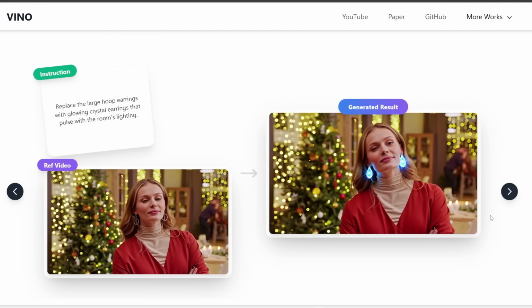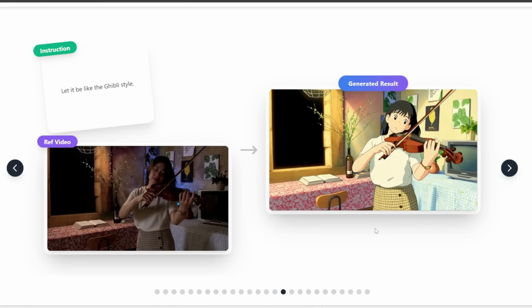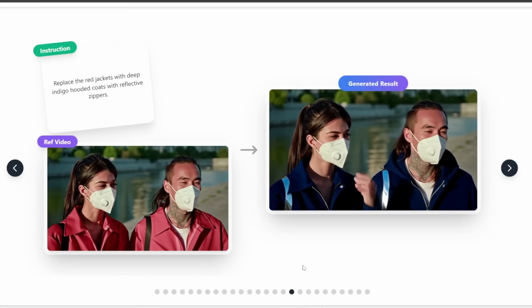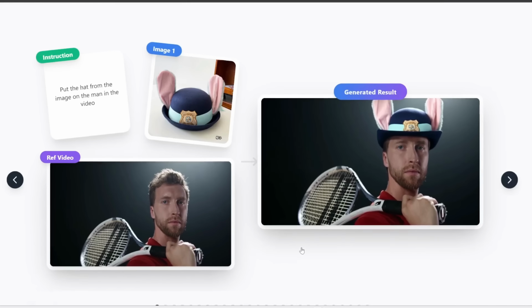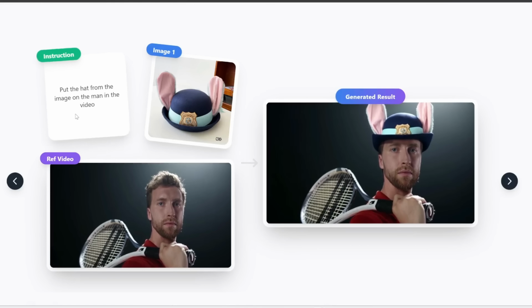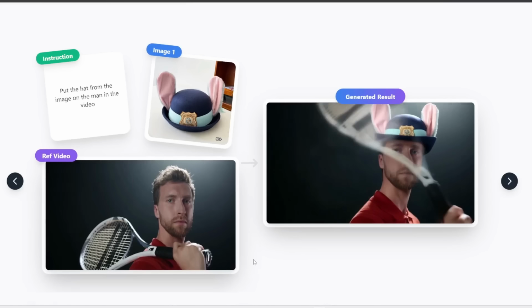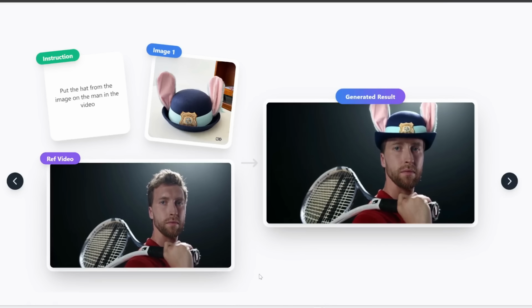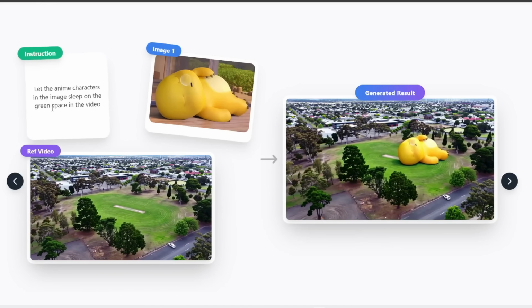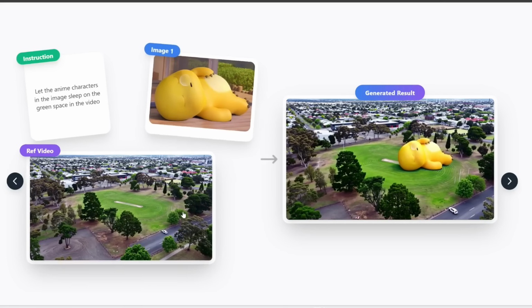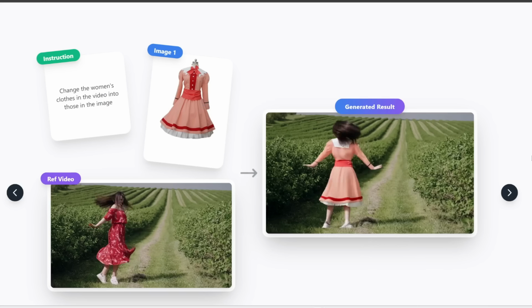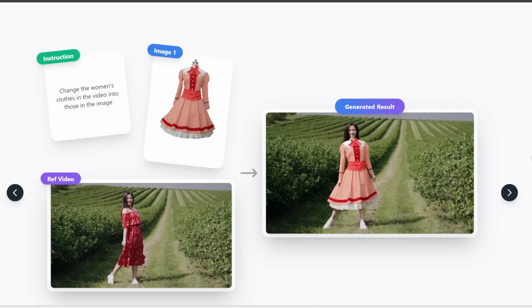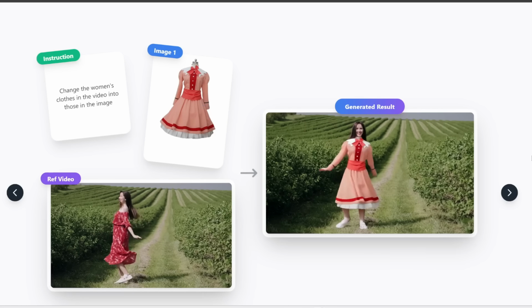So it's essentially a Nano Banana for video. Or we can turn this into Ghibli style. Or prompt it to change their outfits from red to blue. Now you can take all 3 different types of media, a text prompt, an image, and a video, and combine them together like this. Or here's another example where we can prompt it to add this character on the field like this. So this is a very flexible multimodal model that's able to handle different types of media and edit images and video, all with the same unified model.